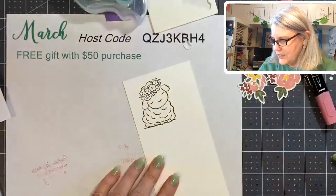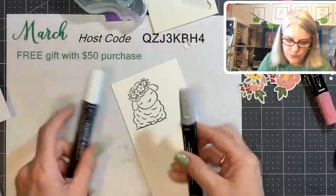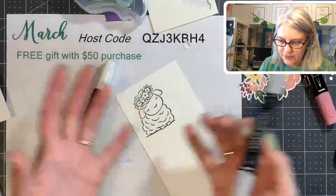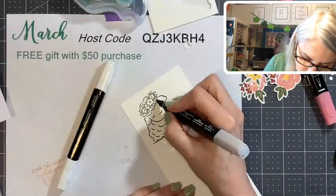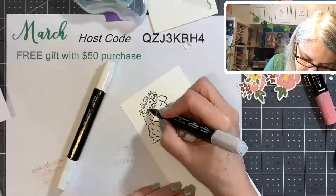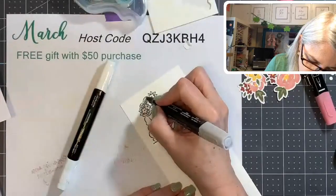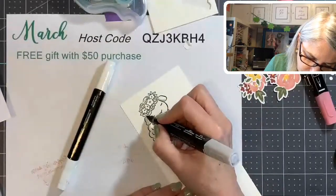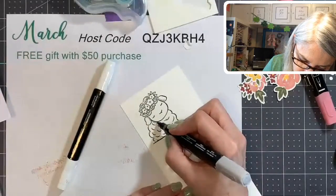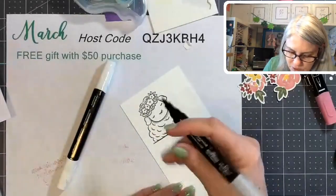Okay. Oh, I need to color it. Oh, silly me. Okay, so first I want my lightest gray that I've got, and I want my color lifter. Because I want a white lamb. And so the way I'm going to make a white lamb, but give it some depth, is to use the lightest gray I have and give me some shadowing. So I'm going to shadow under the flower bouquet, okay? And I'm going to shadow, whoops, like where the head is shadowing part of the ear there, and over here. Okay, and then where the head shadows the body. Okay, and where the nose, because remember the nose comes out, so it's going to leave a shadow.